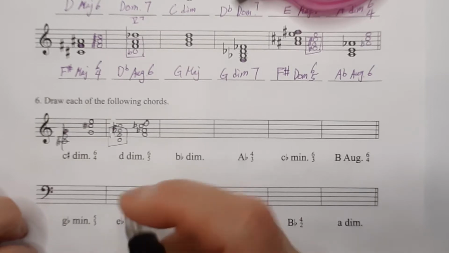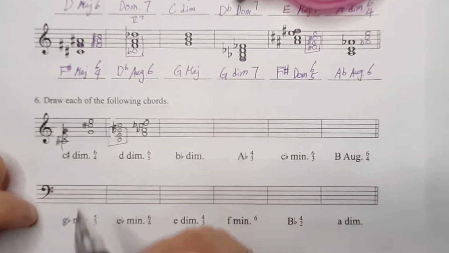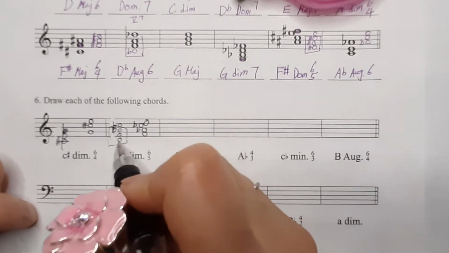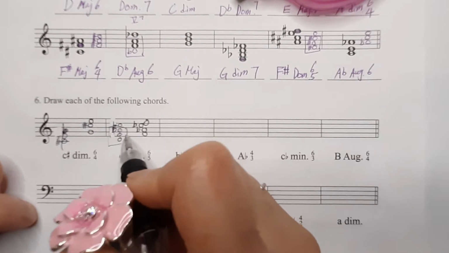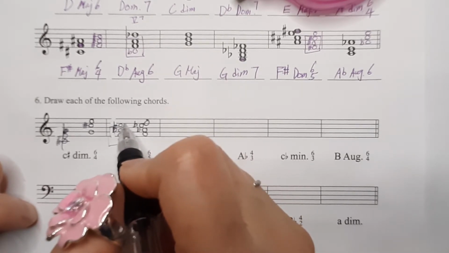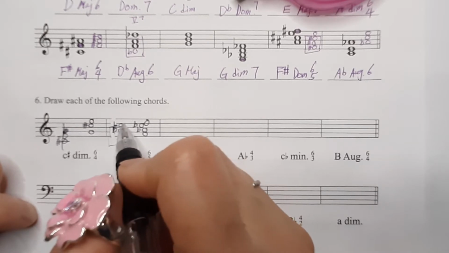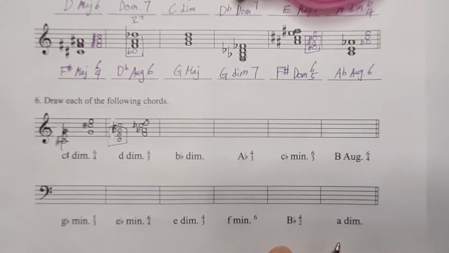Now, let's go over that again. If it's diminished, make the bottom three diminished. From bottom to the top, it's not minor 7, but diminished 7. Get it? D to C is minor 7, but D to C flat is diminished 7. Maybe that's the easiest way to do it. Okay, we'll do it that way. All right. So can we try, is there another diminished 7?